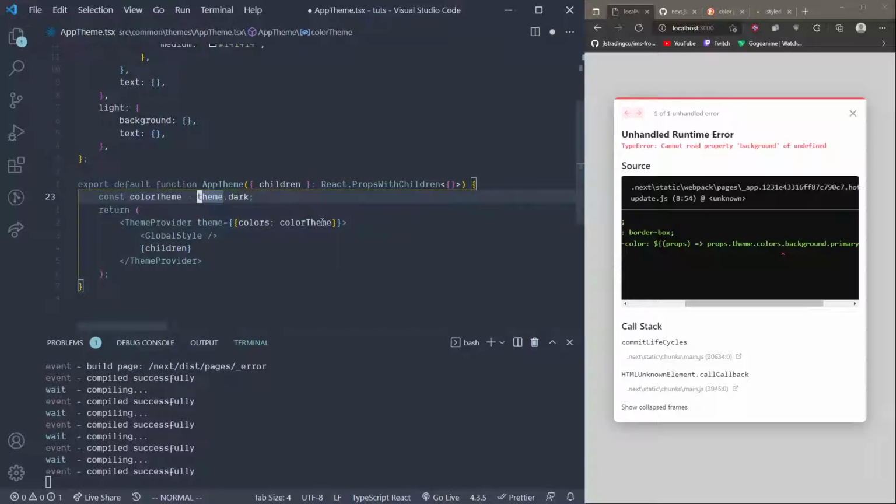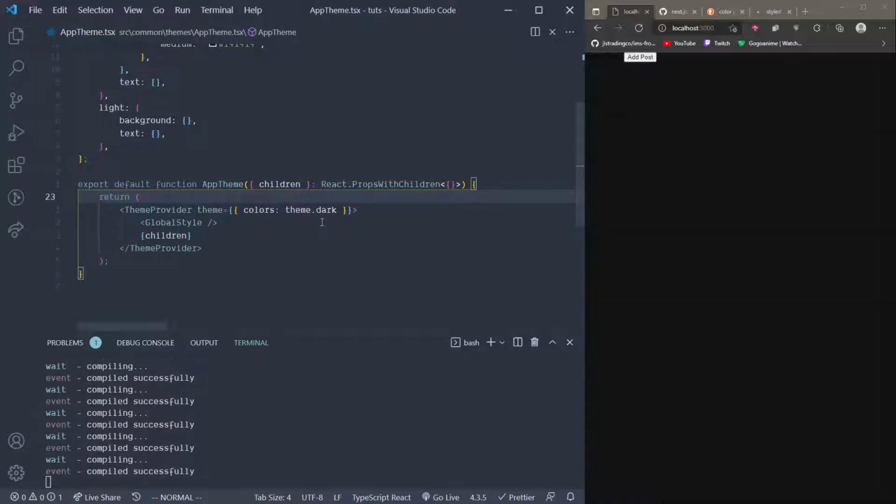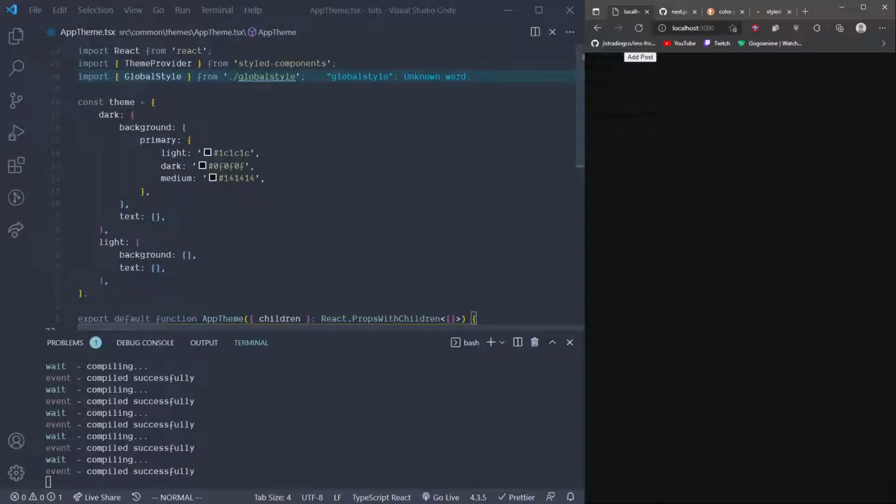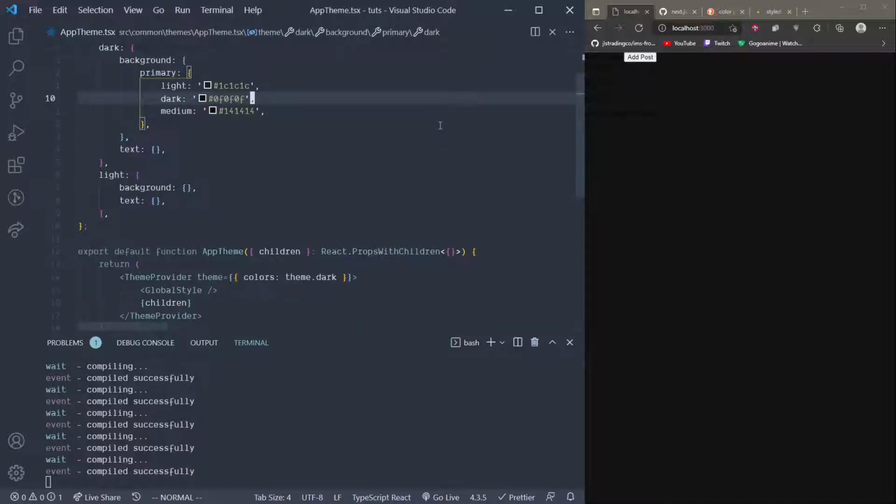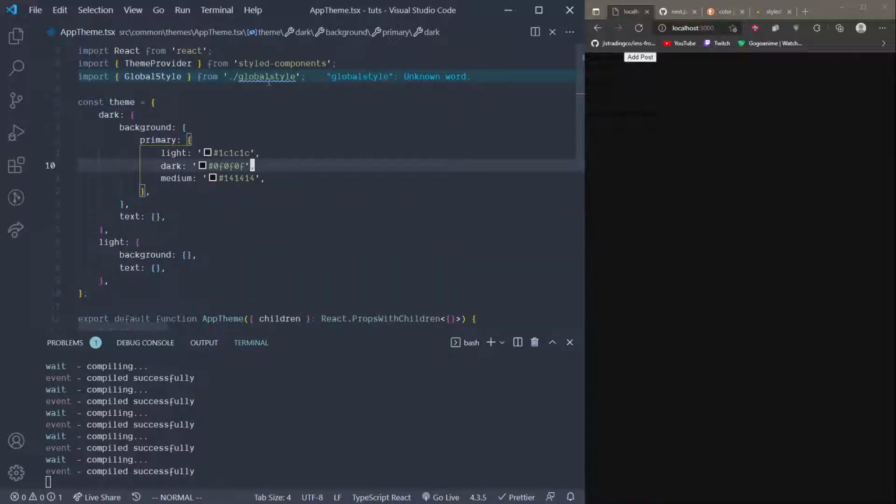Let's save that. Nice. So we have our dark side. So you started with a dark theme. I don't know if this is a good idea or not. Each to their own.